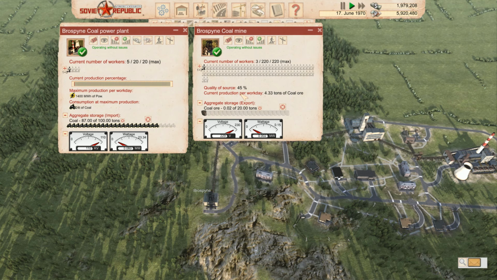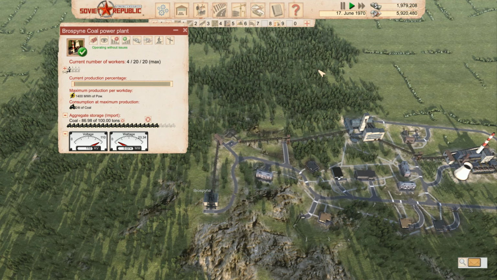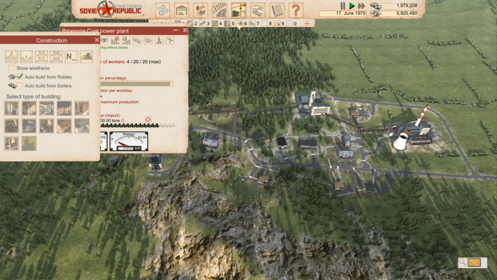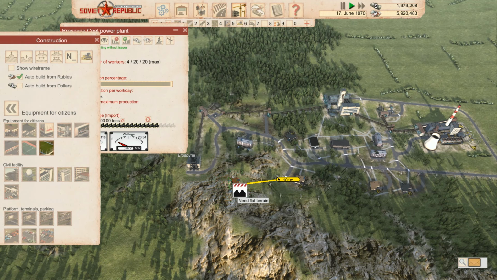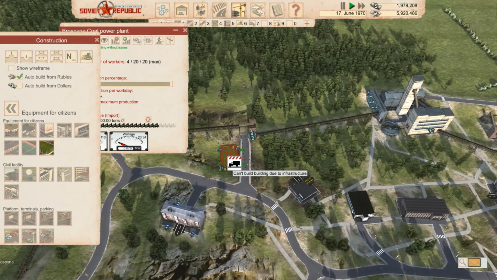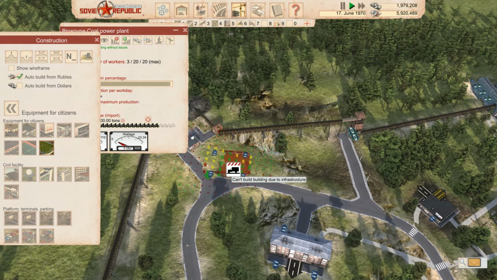So quality of resource 45%. And we get not many tons per day. I think we need more people up here. So where are these all going to then? Unable to get food. We're not able to pass this state in the bitter any sport. Okay. I forgot about those. Right, could we get this down here? More than likely not.